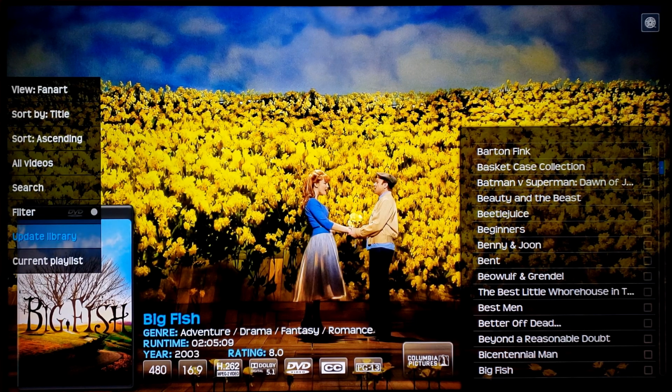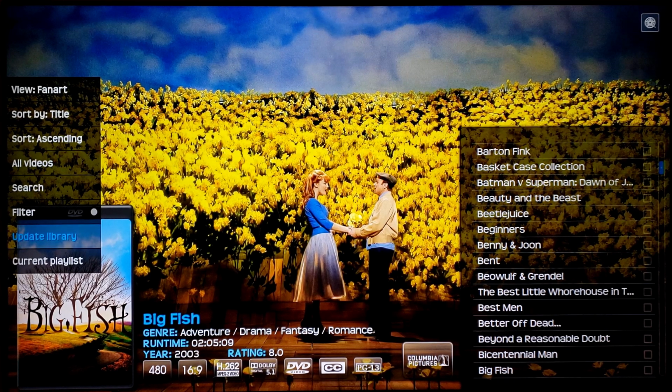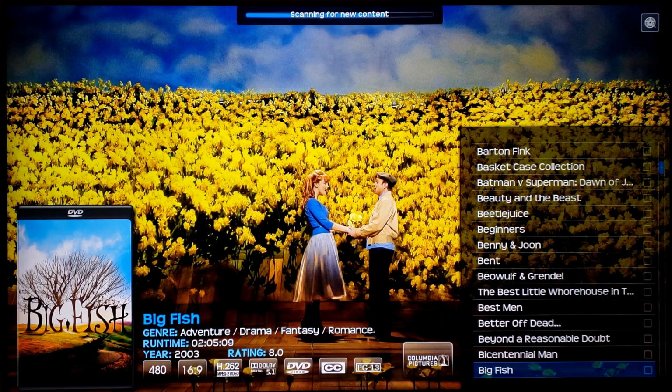There's a variety of ways to get to these menus, depending on how you have your Kodi system set up. If you have it in kiosk mode, that won't even be available. You have to disable the kiosk mode. That's something eventually I'll get to in the episodes where you'll see what that kiosk is. But anyway, I'm going to update my library. Transfer content. You'll see it in a moment.